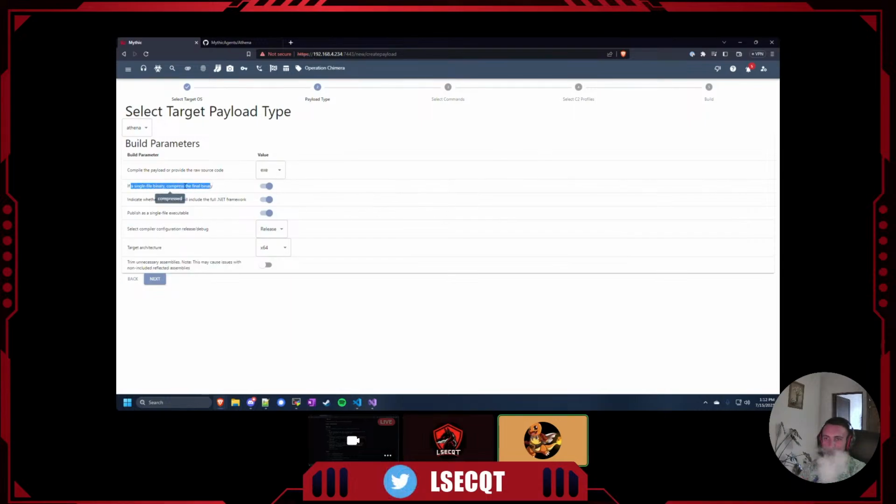Sorry, this first one was compressed, not single file. So the first option has to be with the second option, right? They go hand in hand, as far as I get it. Yes. Okay. Yeah, all three of these go hand in hand. If you have a single file binary, compress it, and if you're including the full .NET runtime, then you're going to want to compress it. So most likely it's going to be best if you have just one slide that says a final binary and so on. Yeah. And this one is off by default just because it does cause some issues with reflection.